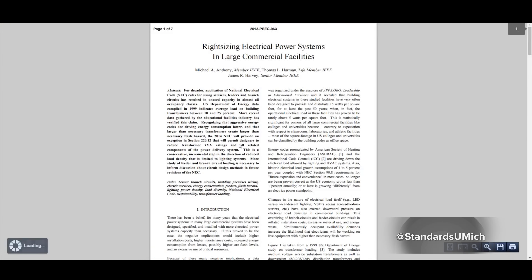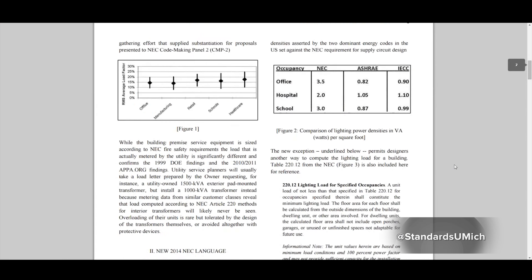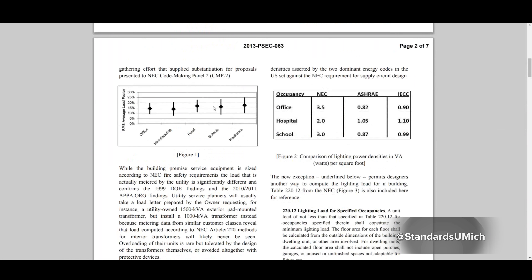There are a number of academic papers on this. This load profile is pretty much what we see around the country for most commercial installations. Most of the transformers within buildings are extremely lightly loaded. The reason is that the National Electrical Code requires, for fire safety reasons, that buildings have their lighting load sized as if that load were 2.5 to 3.5 watts per square foot. But the energy codes are asking for lighting to be on the order of 0.82 to 0.9 watts per square foot. Clearly, in the case of office buildings — a dominant facility class — we are oversizing transformers something on the order of 4 times, at least as far as lighting is concerned.